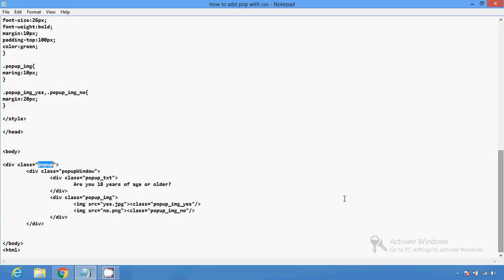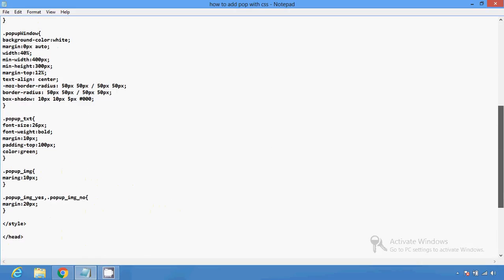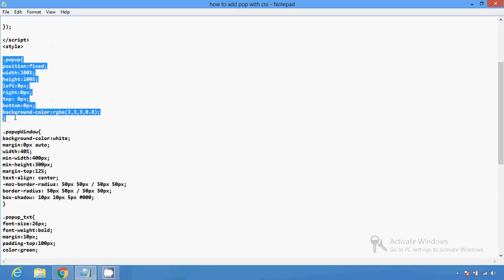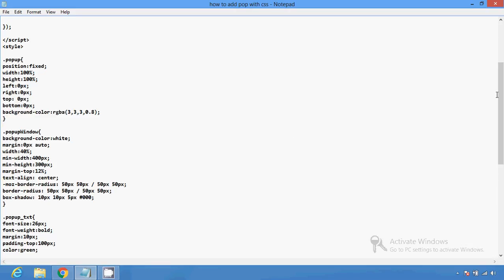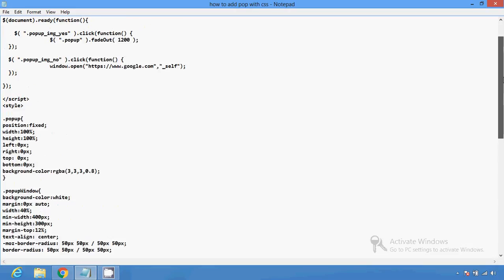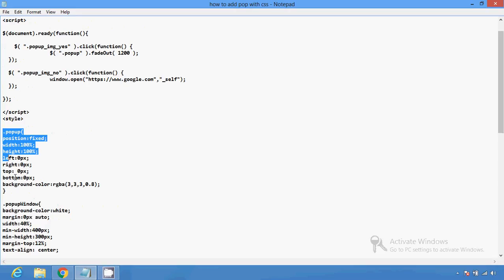So you can see here this is called the pop-up section, the class pop-up, which is used in the first div tag. So how this looks is defined in this CSS. If you make any class and use it in a div tag or in HTML, then you have to use it in the CSS internal style sheet with a dot.